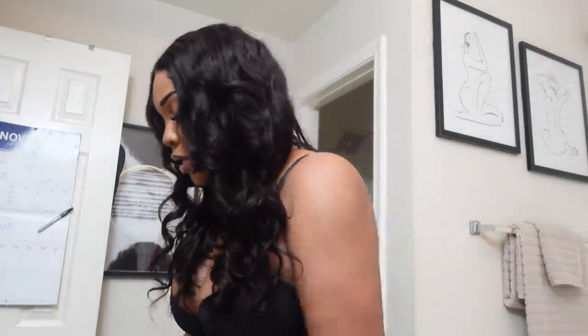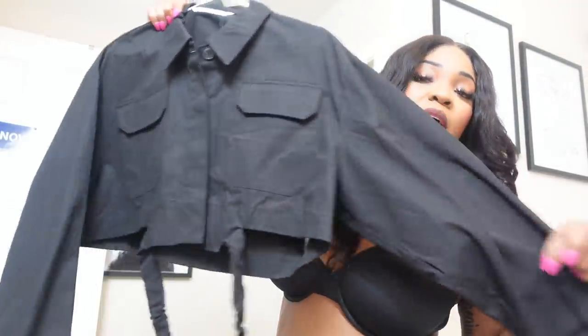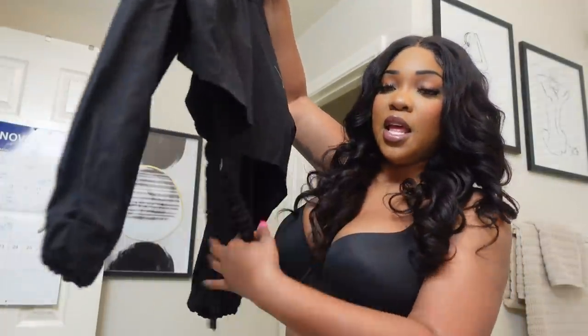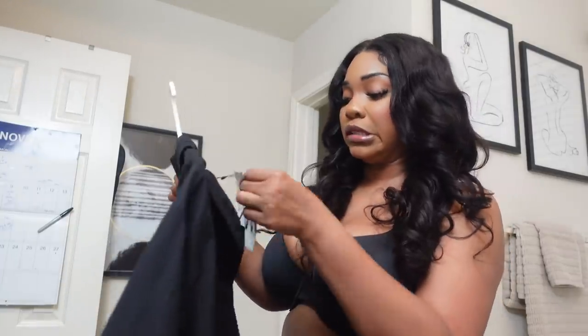Set myself into a medium. Okay, I think this is the top that I'm wearing, which is just a cropped, like military kind of looking Zara top. It has this thing around the bottom that goes around your waist. I think I'm gonna wear this. I got this during the last Zara sale.